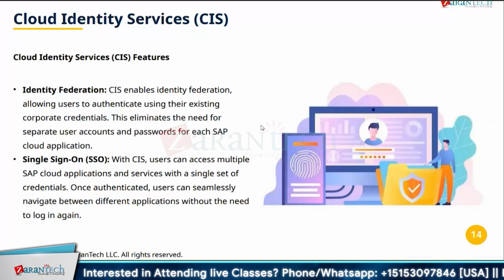So with the help of identity federation, we will establish that this user in BTP and the same user in Ariba are connected via certain common attributes. That's something from a configuration standpoint we'll need to do. But from an end user standpoint, it's just SSO for him at the initial login and even at the Ariba login. But to establish his identity in BTP, Ariba, or any other application which he has access to, that's something we will need to do from our end to ensure that the system identifies that he is the correct person we are giving access to, and then he is able to log in via SSO.